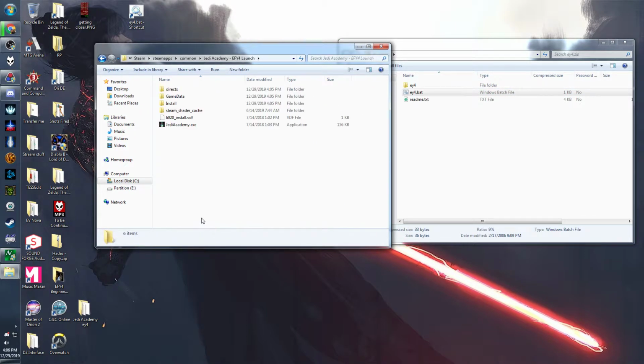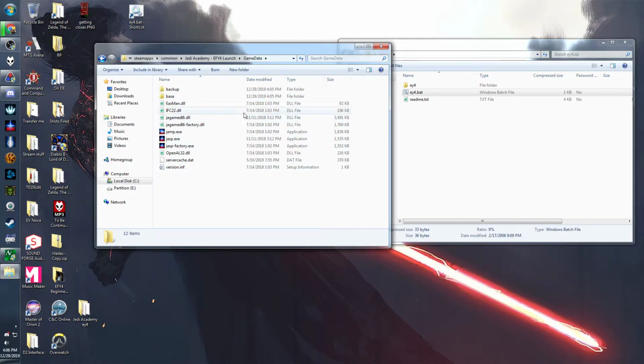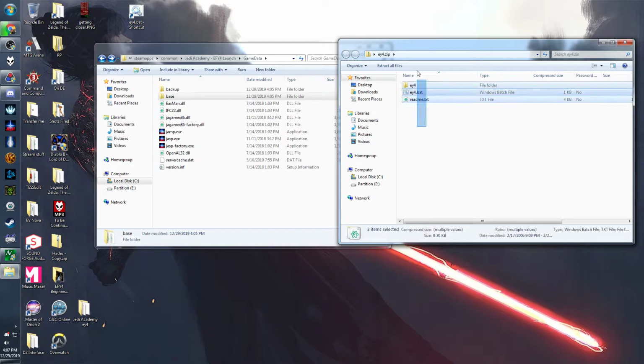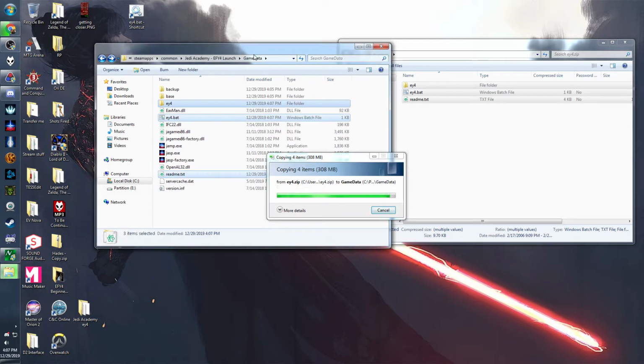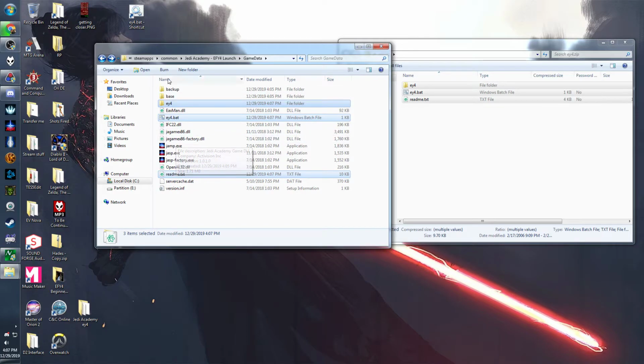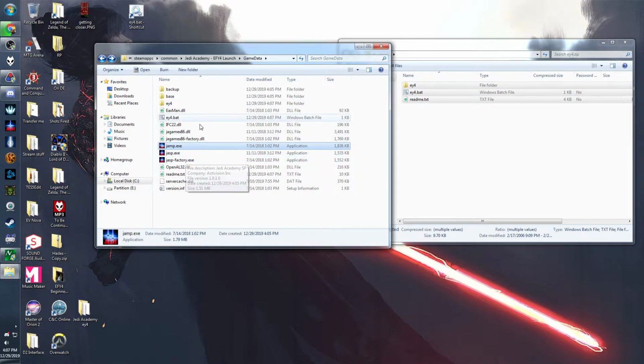The first thing to do is that if you have modified the game at all, you need to remove those mods that you have installed, including stuff in the base folder itself. If you have custom mods, we want to remove those because they may conflict with Escape from Yavin 4. Besides that, all you have to do is drag these and drop them into your game data folder. The game data folder is the one that has your launchers, like JASP and JAMP, and also config files and so on.